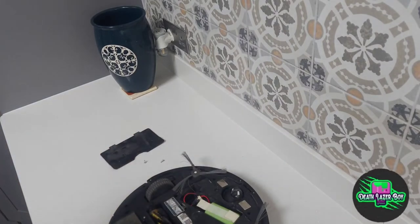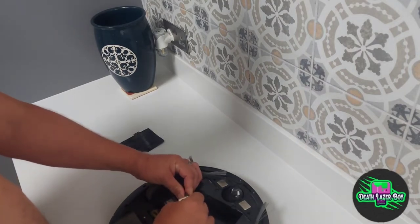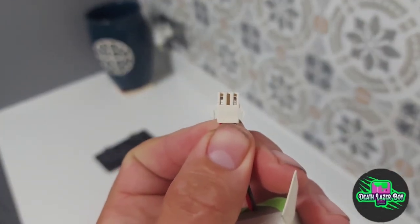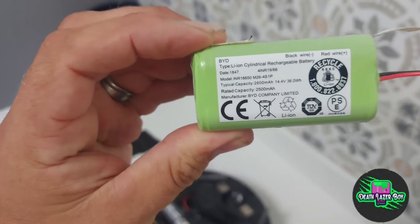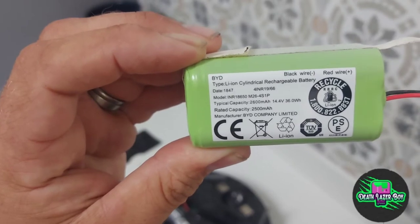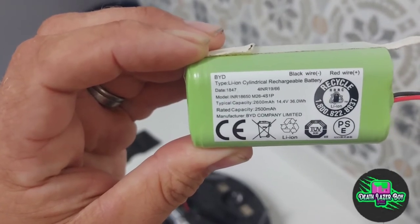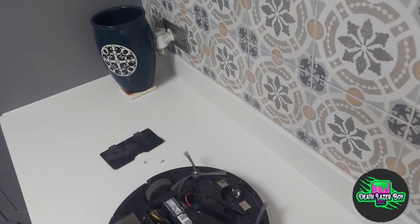So inside is the battery, which can be removed quite easily. And this is the end. Okay, it looks like it's made up of four 18650 batteries that have been shrink wrapped together. 14.4 volts and 36.0 watt hours with a rated capacity of 2500 milliamp hours.